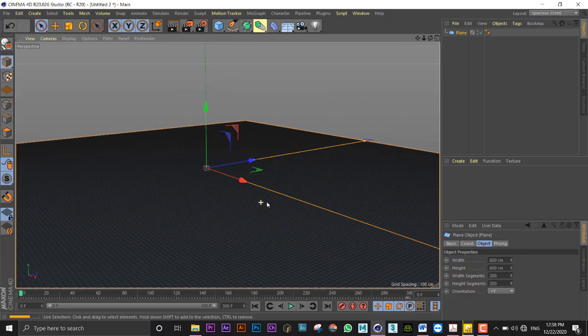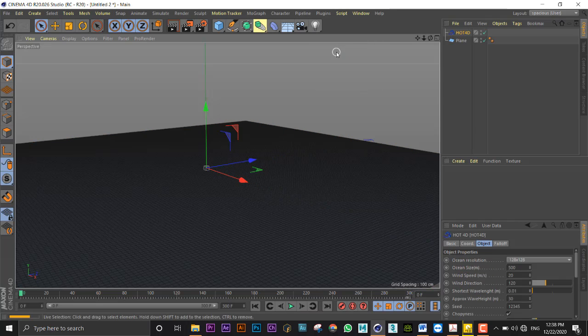So in this tutorial, I'm going to use a plugin to create the water surface. In another tutorial, I'll create a water surface without a plugin. So I'm going to use the Hot4D plugin to create the ocean surface. And if you don't have the Hot4D plugin, it's a free plugin you can get online. Just go to Google and type Hot4D and you will see it there.